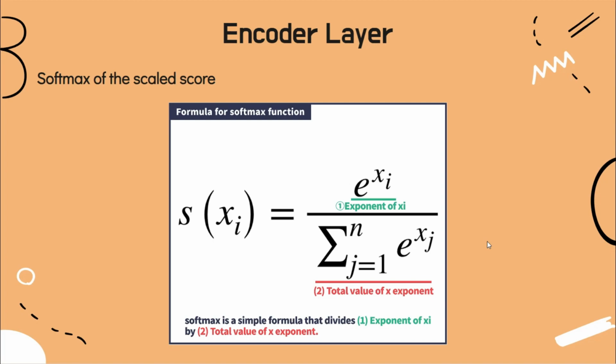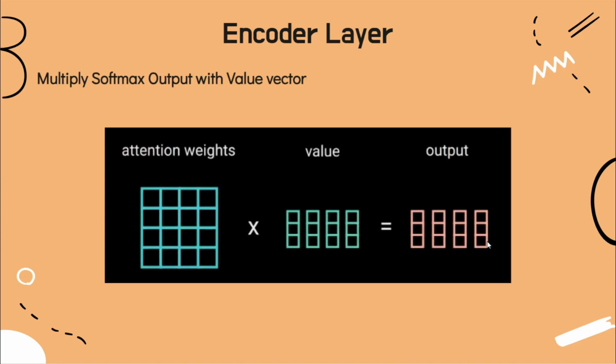Subsequently, the attention weights are obtained by taking the softmax of the scaled score, giving probability values ranging from 0 to 1. Softmaxing elevates higher scores while lowering lower scores. This gives the model greater assurance regarding the terms it should consider. The output vector is now obtained by multiplying the attention weights by the value vector. The values of the words the model learns will remain more significant for higher softmax scores. The lower scores will drown out the irrelevant words. The output of it is then fed into a linear layer for processing.